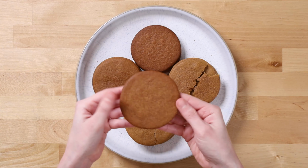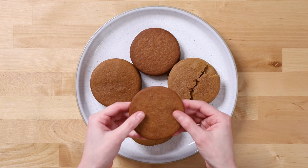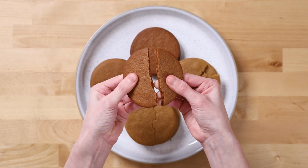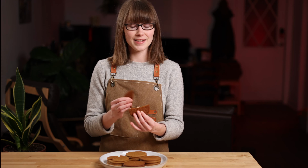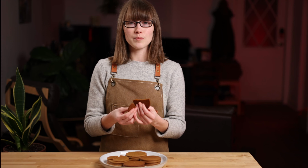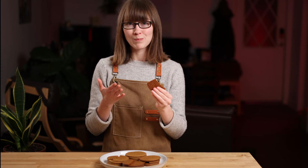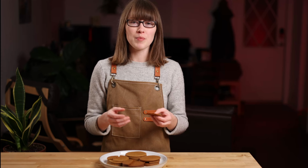This is the cookie that was on the baking sheet. You can tell it sounds like I'm clanging two stones together. It is hard, a little bit burnt. And let's break it apart. So that one had quite the snap. You can tell it is pretty dry on the inside. There's really no moisture retained at all. So that's okay. We could repurpose these to make a sort of graham cracker crust for a cheesecake, or you could eat them as they are. It is still good, but it is very, very crunchy. Does taste slightly burnt. I'm not the biggest fan of it, but it'll do in a pinch.